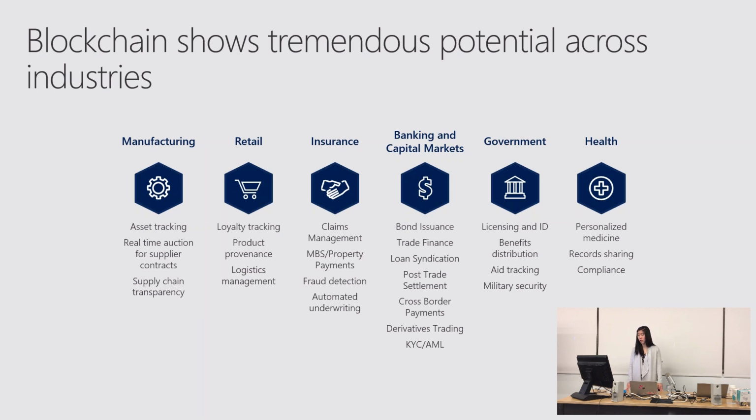If you have a cross-organizational workflow, instead of having manual intermediaries performing these transactions, if you want to have an automated workflow across organizations, there's a lot of potential here as well. And then also high assurance audit around the immutability aspect of blockchain, again, can reduce a lot of costs and save you a lot of time when you need to perform these audits, right? So just a few examples of where blockchain can be pretty valuable across an assortment of industries.